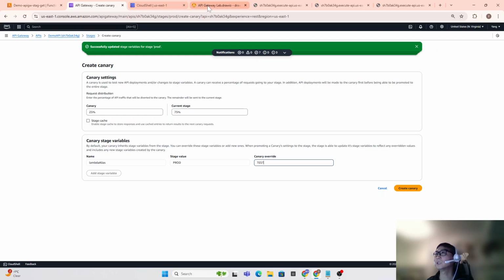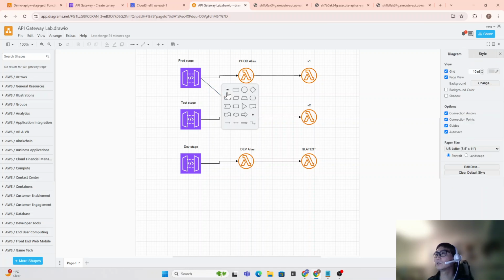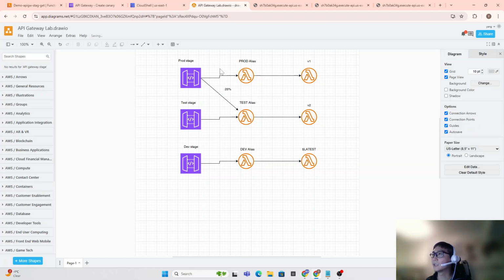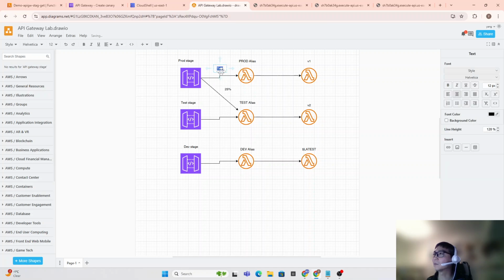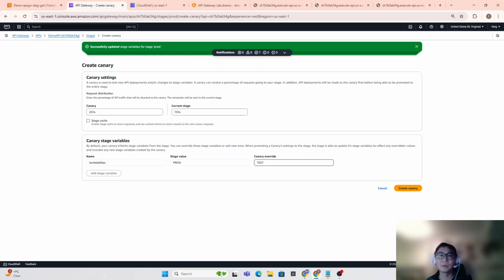So it will tell the stage to point 25% traffic to the test alias, and 75% here. Okay, so we can create the canary.